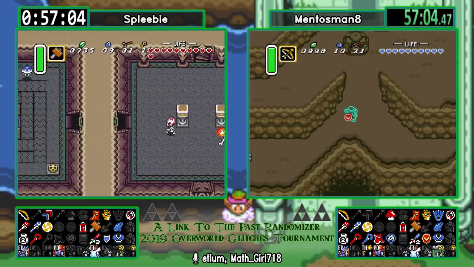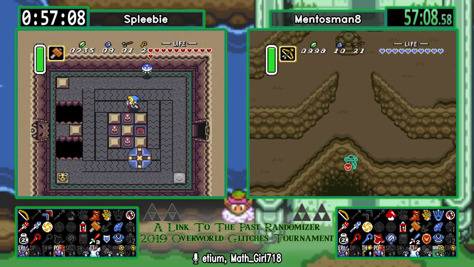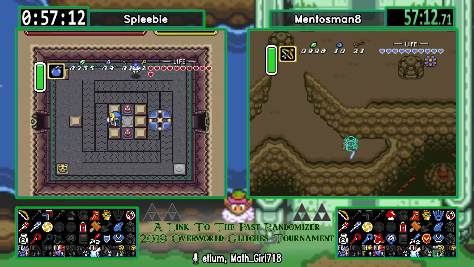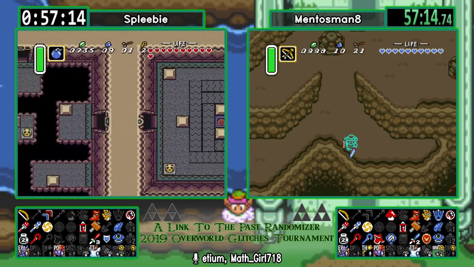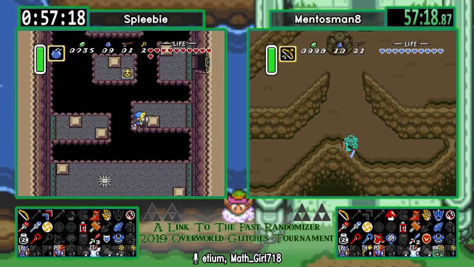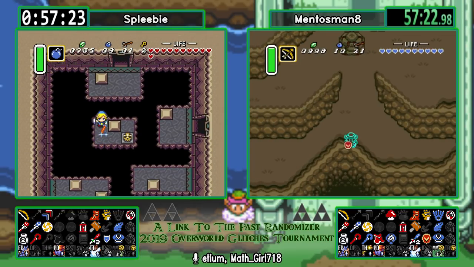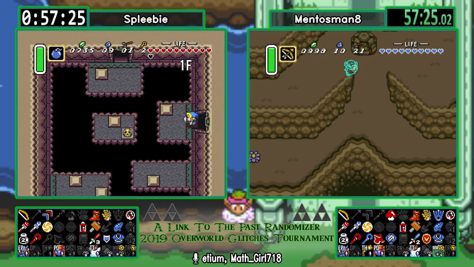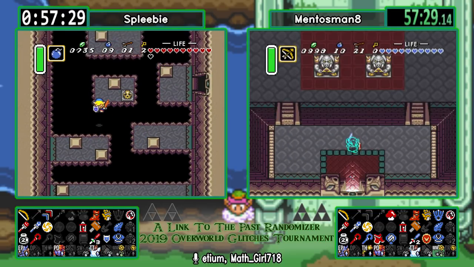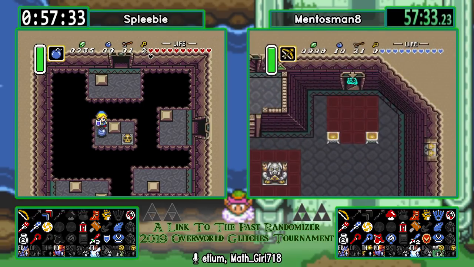What happened? He did the clip wrong or held the wrong input when doing the clip, and it just caused him to fly in the complete wrong direction. Some weird, funky stuff happens when you get out of bounds. I've noticed. And there we go. He makes it. He's gonna full clear GT.